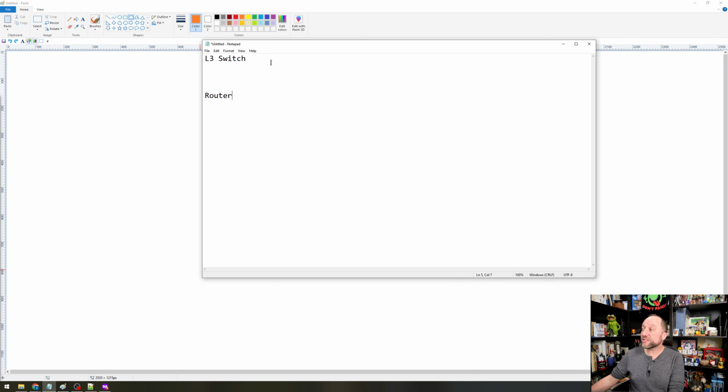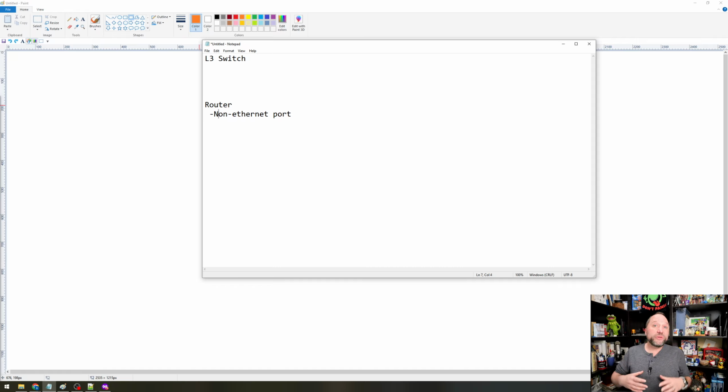So a layer 3 switch, or L3 switch, versus a router. And so sort of the things that you would expect if you're buying one of the two of these. A router, you would expect, like we said, to put between you and the internet. So it's going to have almost certainly some sort of non-Ethernet interface or port. Some classic WAN port.